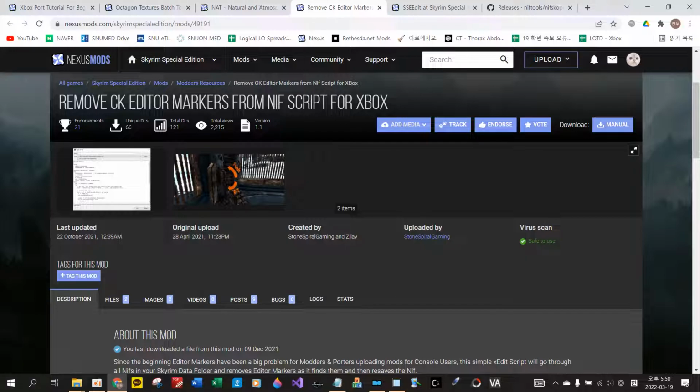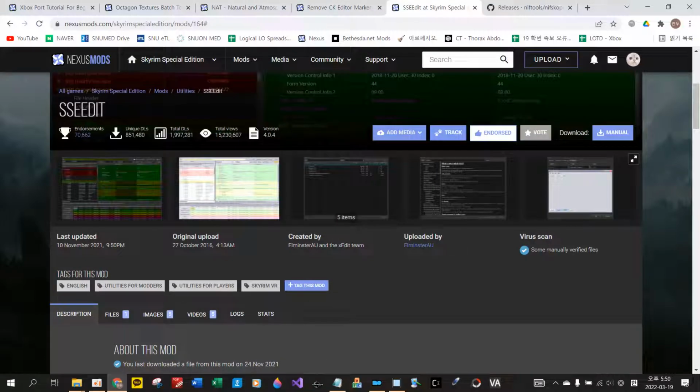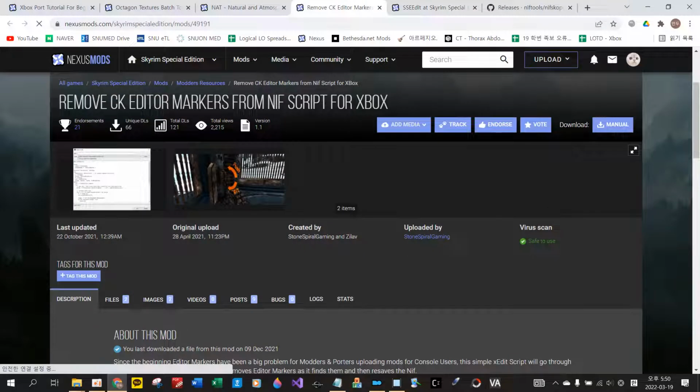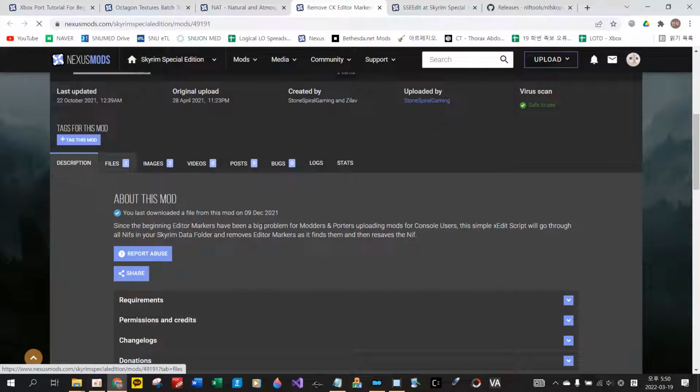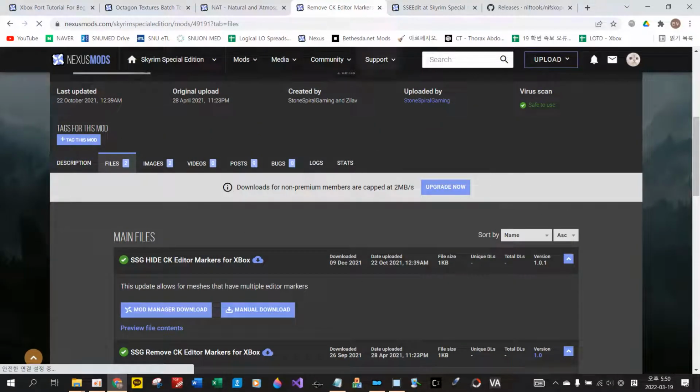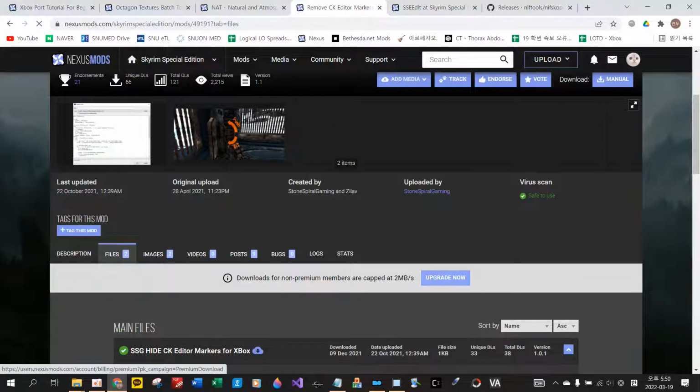You might be wondering what xEdit is. It's the same as SSEEdit, and this is a really essential tool for modding Skyrim or any Bethesda game. So download this and move the scripts to where you put all the xEdit scripts. It has all the instructions here.